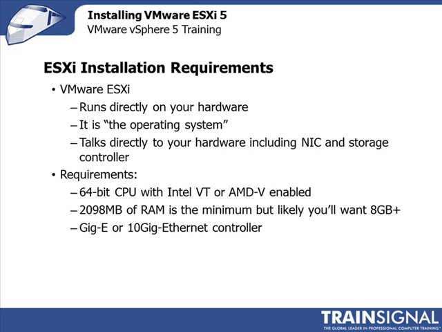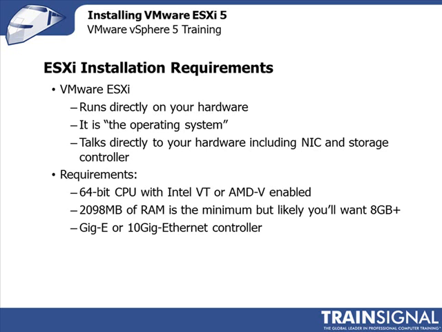You need to have at least 2098 megabytes of RAM available on the physical server to run ESXi. That's the absolute minimum, but in the real world, you'll have more like 8 gigabytes or more because, keep in mind, this is the RAM that you're going to be virtualizing your servers in. You're going to be performing, let's say, a physical to virtual consolidation and consolidating all of your physical servers, or as many as you can, into this VMware ESXi host. So it's going to need a lot of RAM, but you won't need those physical servers anymore.